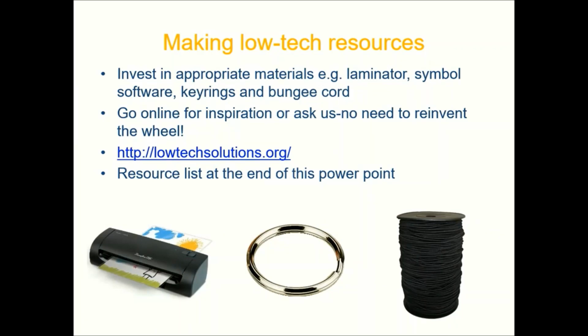Have a think about what format this low-tech AAC is going to be in. Do you need to buy bungee cord? Do you need to buy key rings? Have a little think. You can buy things pretty cheaply online on Amazon or even pound shops, and cheaper shops you can find quite a lot. So keep an eye out on a Saturday when you're out and about shopping. And please do go online and look for inspiration.